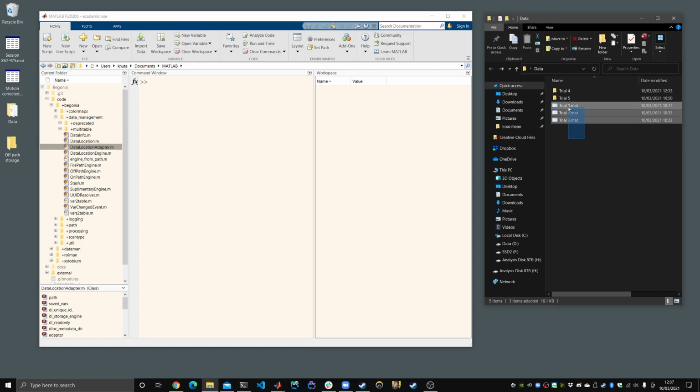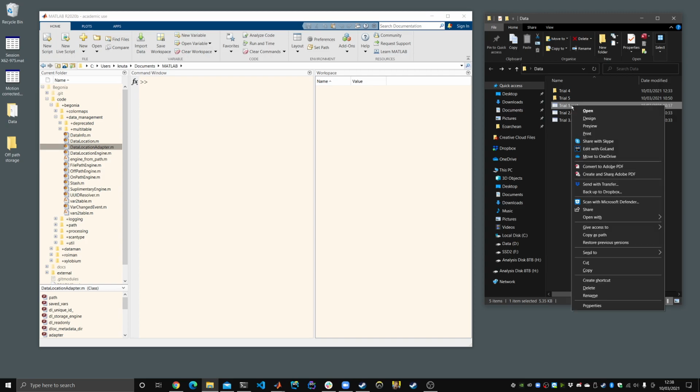So here we can start with these 5 trials. 3 of the trials are stored as MAT objects. So this could, for instance, represent a TIFF file that came out of a microscope, and another one for a second trial, and another one for a third trial. Some microscopes output directories, and in that case, the trials would look something like this, and there would be image files inside those directories. So what we're going to do is open each one of these as a data location, without looking at the actual data inside of it. We're just looking at the metadata.